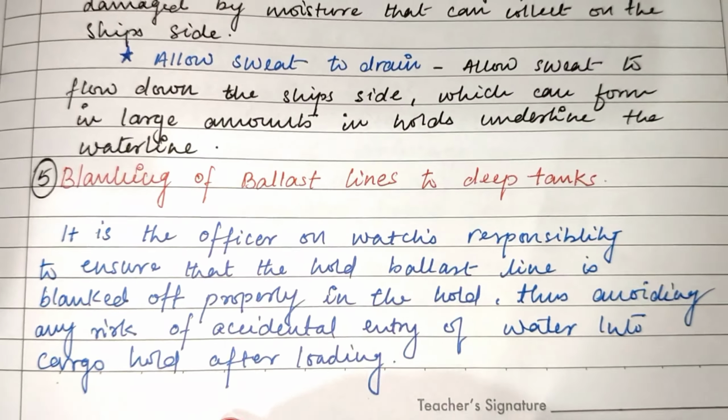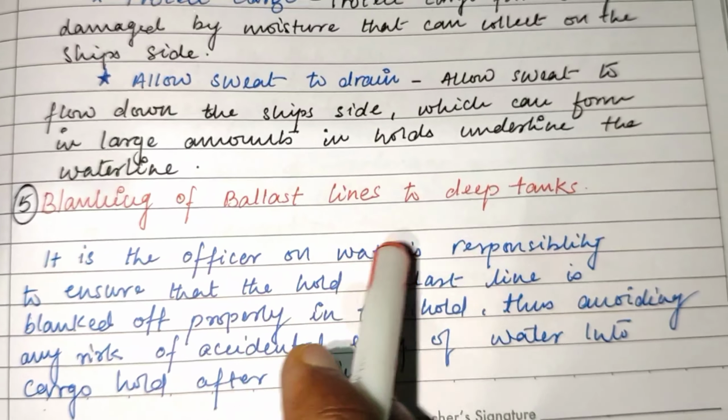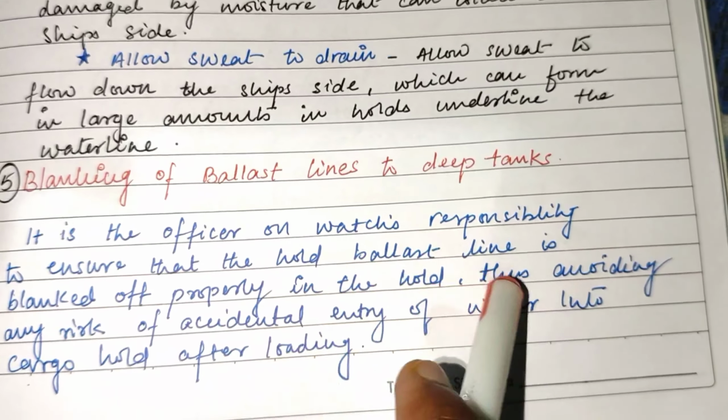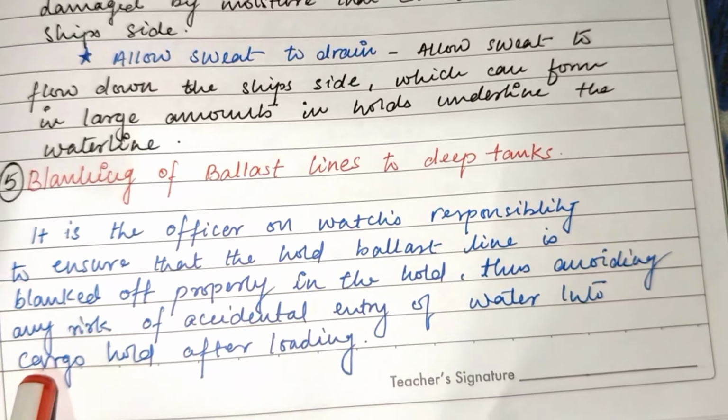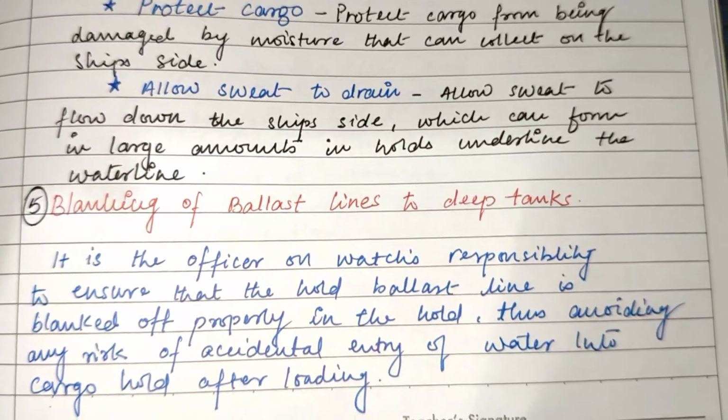At last, let's talk about blanking of ballast lines to deep tanks. It is the officer on watch's responsibility to ensure that the whole ballast line is blanked off properly in the hold, thus avoiding any risk of accidental entry of water into the cargo hold after loading.